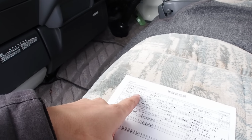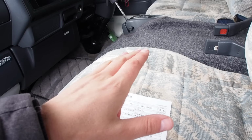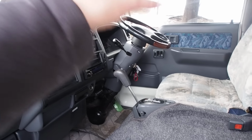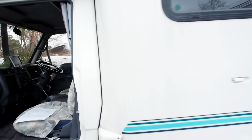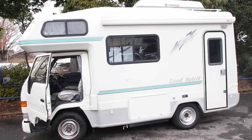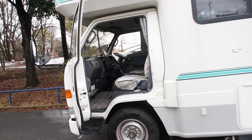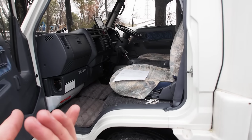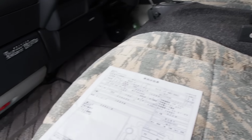But here we go. It's a 2001 Toyota Camroad camping car. It's four-wheel drive, 3-liter diesel engine with automatic transmission, and I just love this size of camper because it's big, it has the shower and the toilet in it, super high roof, and so you can stand around, and it's got a very good layout for good usability of the small size, and so it's not a huge size camping car, which is something that not everybody wants.